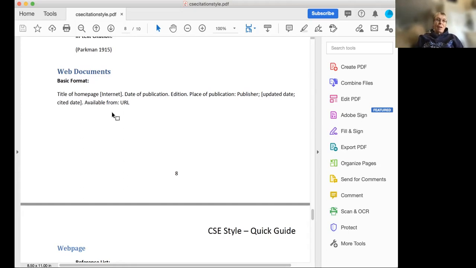Often it is very hard to know what the title of a homepage is. For example, if you're looking at a university webpage for a research group where the principal investigator is Dr. Jonas, is the title of the webpage Dr. Jonas Research? Is it what's up in the corner, Department of Biochemistry, research professors? Is it what's in another corner, which says University of Chicago? You have to use your best judgment in those cases.